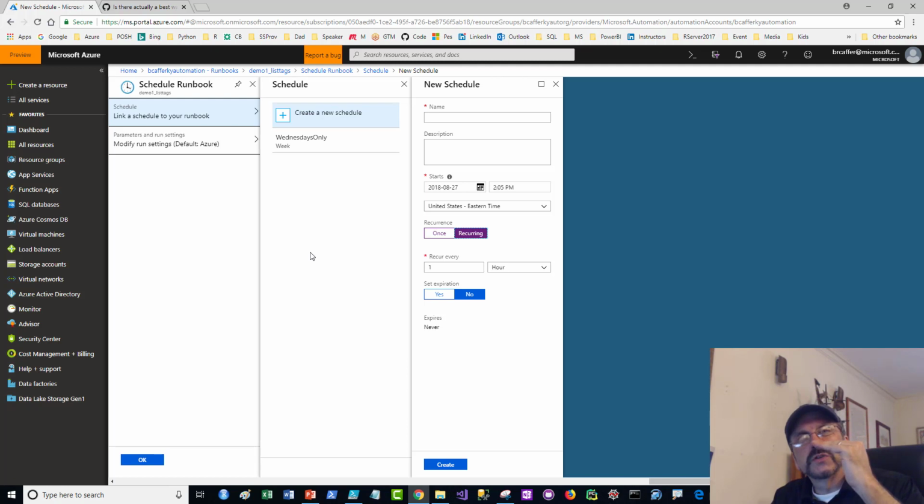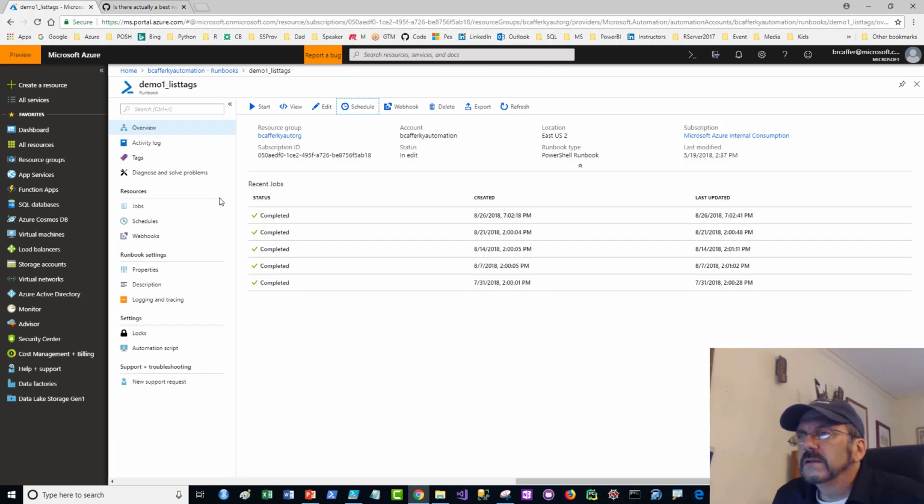You just have to make sure that your PowerShell code is a self-contained job, and you can trap things, you can raise events, you can do whatever you want within that. So it's not too big a deal. But in my mind, I still do like that idea of having multiple job step control. So I could say, try to do this, and if that doesn't work, next step, do this, and maybe you skip over a step. So that would have to be coded within the PowerShell code. You can also set parameters and things for runbooks. But let me get back here again. We'll go back here. I'll say OK.